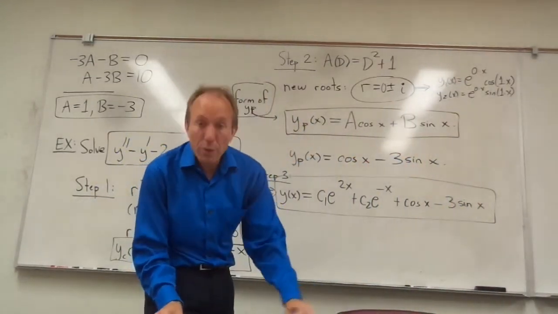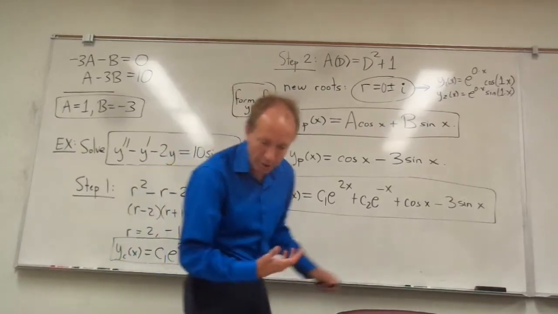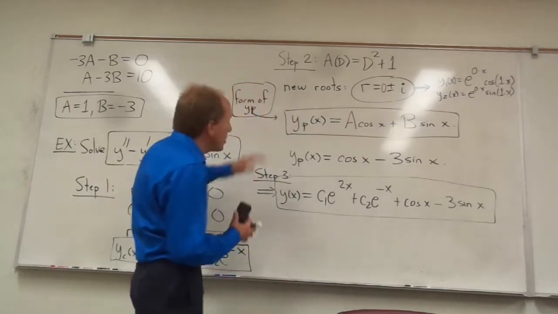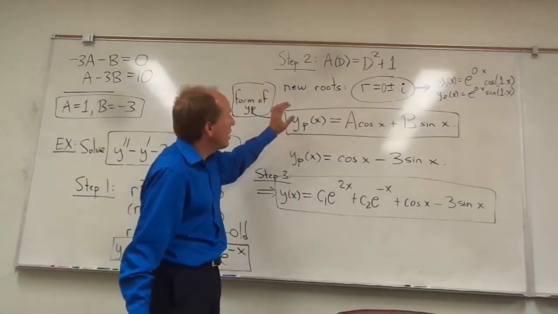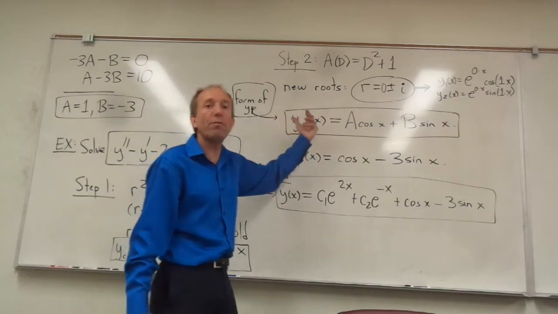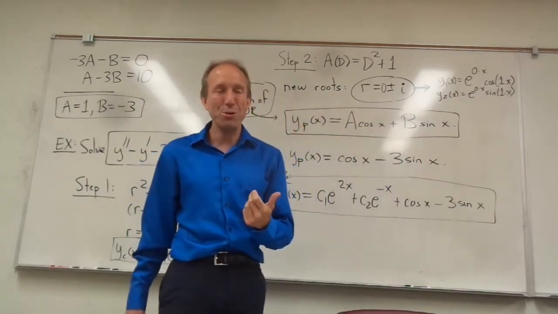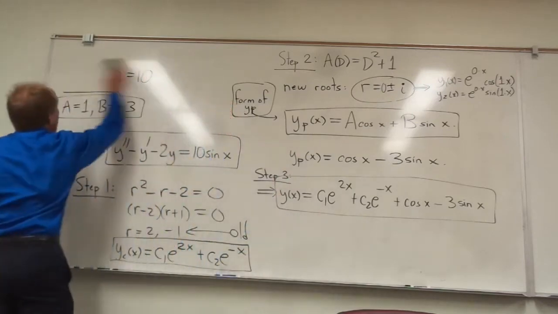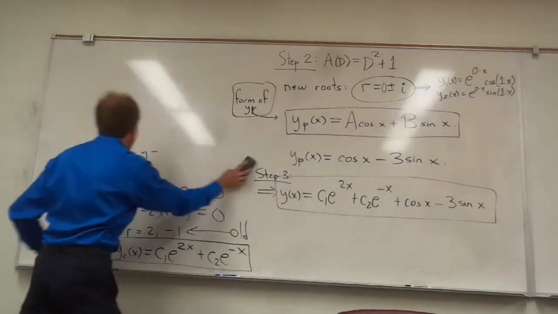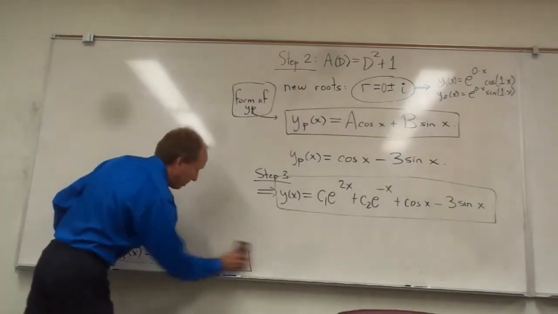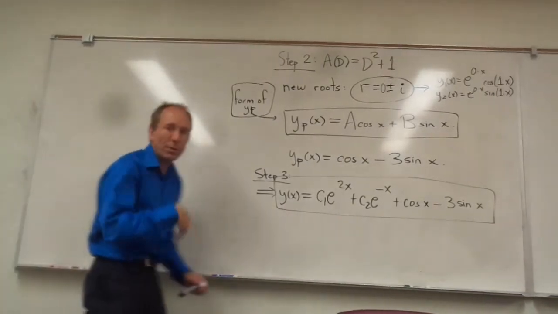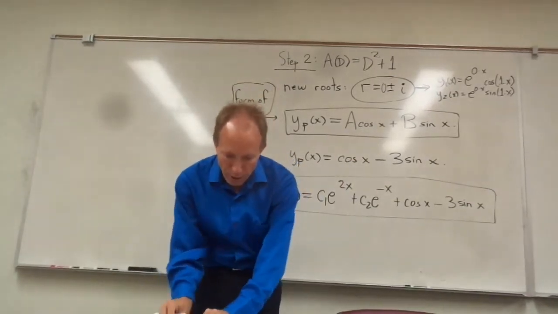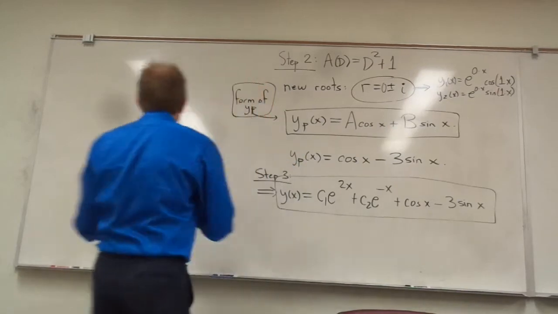It takes a lot of work sometimes to actually solve for the constants a and b. So sometimes I will only ask you to give me the form of the particular solution. Please read the questions very carefully. If I only ask you to give me the form of the particular solution, then you don't have to solve for a and b. You can just give me the answer with the a and the b, or whatever variables there are, with those constants just in there. Let me give you an example of that.